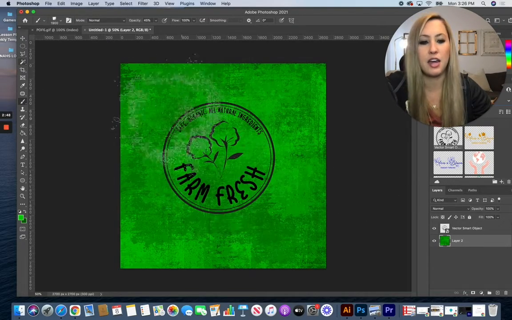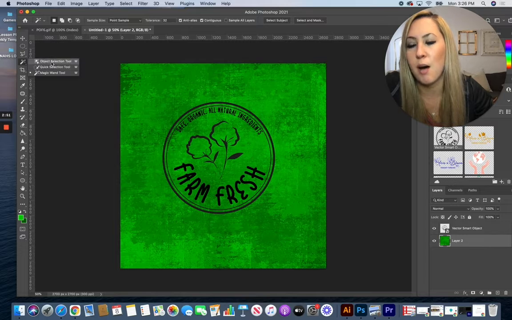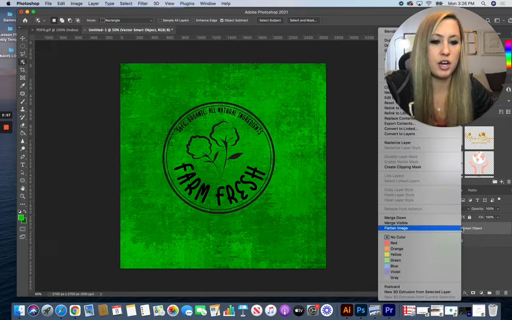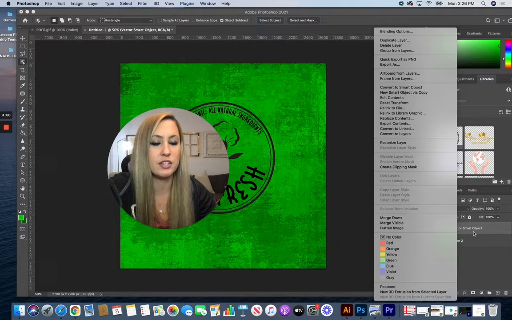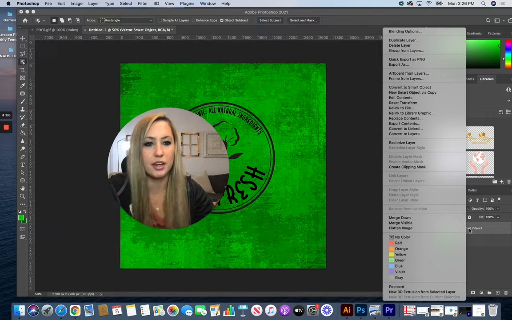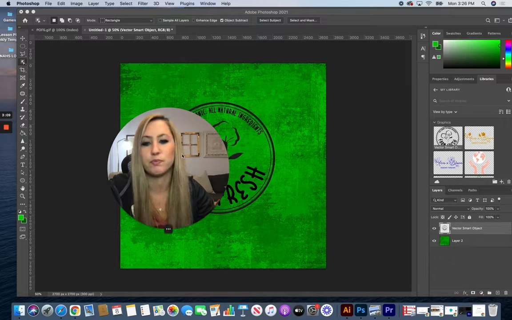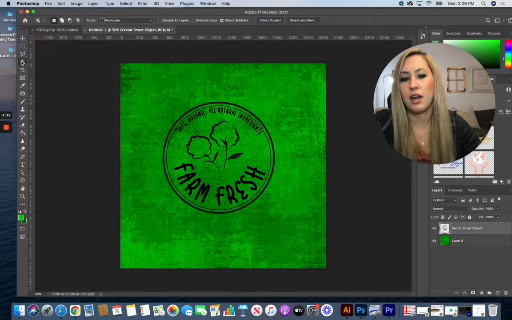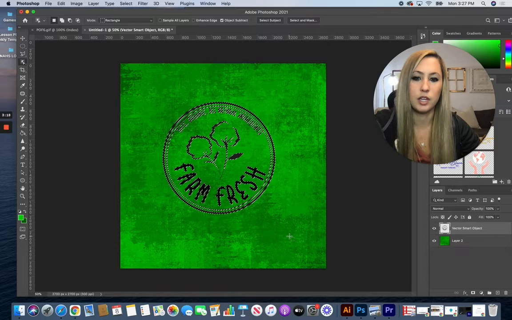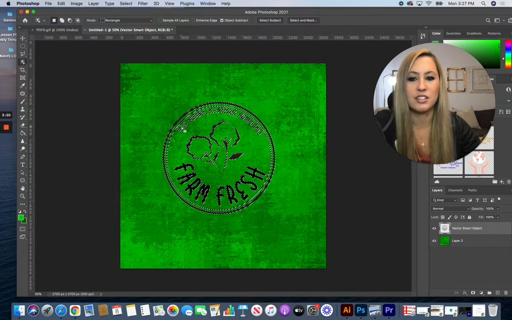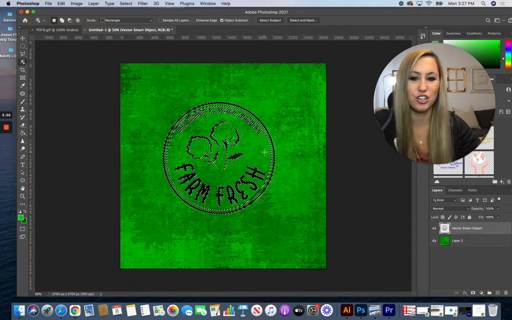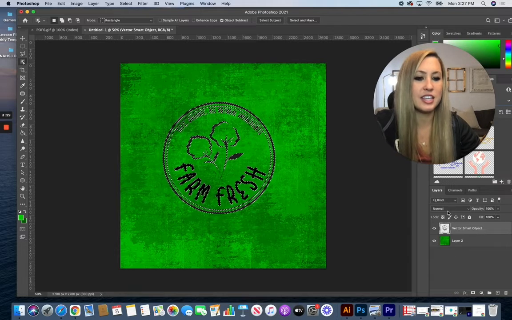Now I want to select the actual image here. So using my object selection tool, I'm going to go ahead, oops, I have to be on the right layer. Click on the Smart Object layer, and I'm actually going to take a step because I dragged it into my program. You can see the little icon right here telling me that I need to rasterize the Smart Object before I can edit it. So I'm going to go up to Rasterize Layer first, just so we don't have any problems selecting it. And now using my object selection tool, grab over the top of that. And it should select everything that is actually filled; everything that isn't, that is just the basic transparency from my original, is not selected.